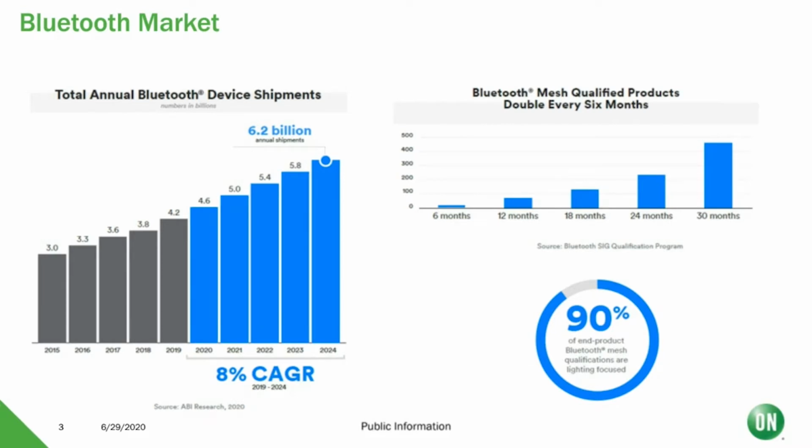Mesh was released about 2.5 years ago by the Bluetooth SIG. And there aren't enough market statistics yet, but one thing that I found in the market data published by the Bluetooth SIG is the number of qualified devices. Think of these as the number of deployments of mesh technologies, or potential deployments. And it's a very encouraging sign. It's doubling every 6 months. And from inception, I think we are probably at the 24 to 30 month mark. And there are a significant number of mesh qualifications that the Bluetooth SIG has undertaken, which tells us that the deployments are accelerating and people are investing in mesh technologies.